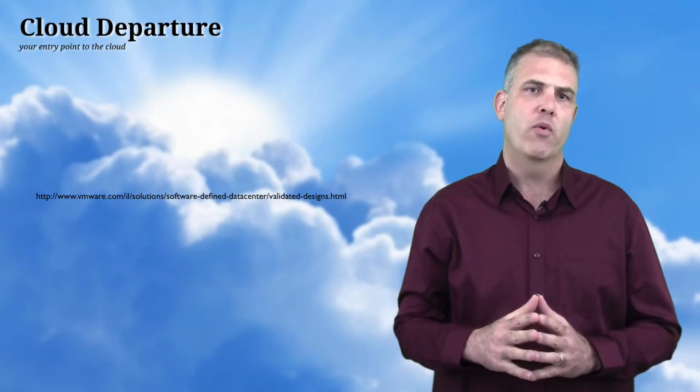Now let's focus on the real cloud challenge: creating valuable services for end users. At the end of the day, your end users only care about three things: find what they need in the service catalog, get it as fast as they can, and get the best SLA out of it. These three characteristics are essential for any cloud provider, but for most IT departments are still challenging. Let's find out why and how to achieve and meet these requirements.